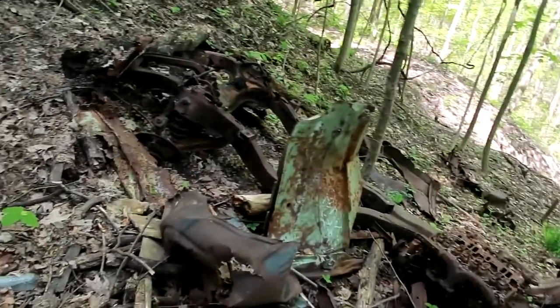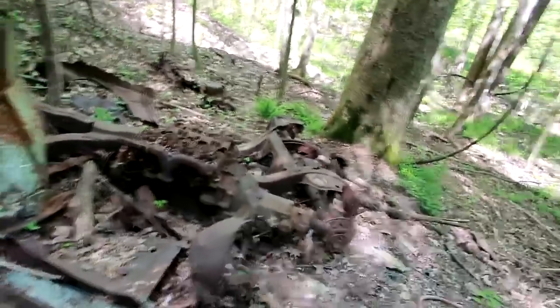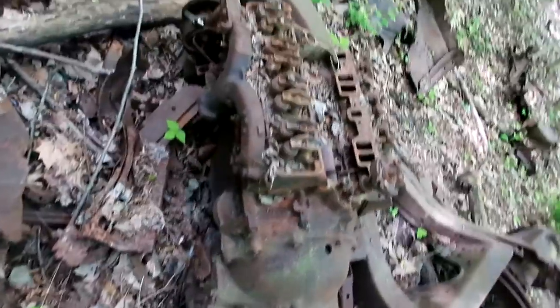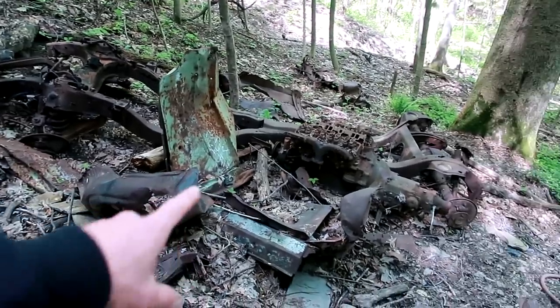And it was nice to get out and do a little bit of hiking. Somebody must have rolled this down the hill way back in the day. It looks like it's got the same exhaust as Danny's truck, kind of. It definitely looks like it's been sitting for a while, though. You find all sorts of cool stuff when you start hiking.